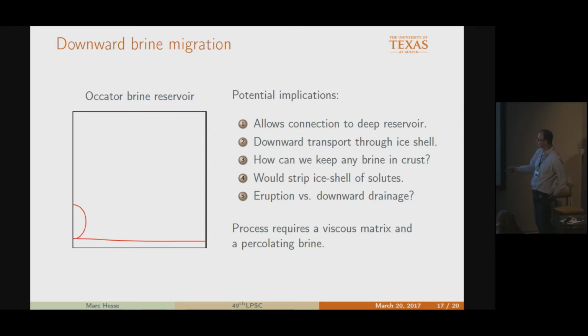And of course, we've just had a talk about this. The other part that is not in this simple simulation of the porosity wave moving up, which doesn't have phase change, it's just a fixed amount of water, is where if we're freezing the ice, of course, we're building up pressure. We're generating overpressure, and there are two ways the material could accommodate that. It could either fracture, or it could dilate the wall rock, or the actual porous medium it sits in. If it's close to the surface, it will somehow balance these two, and the eruption could release some of that stress. And if it somehow moves deeper just by cooling, eventually it might choose to propagate downward rather than erupting upward.